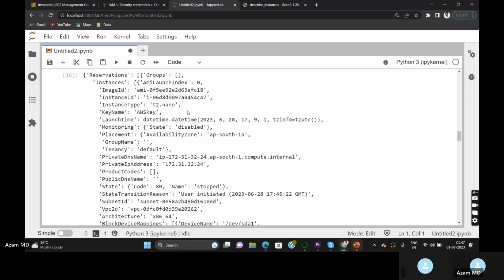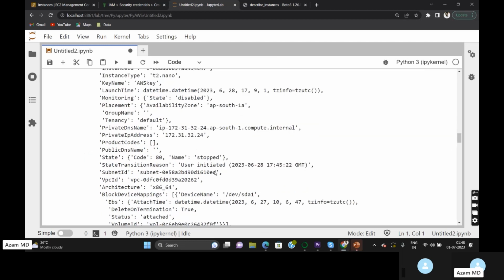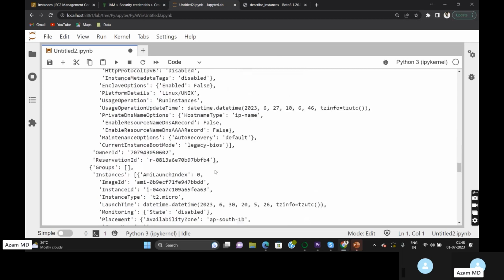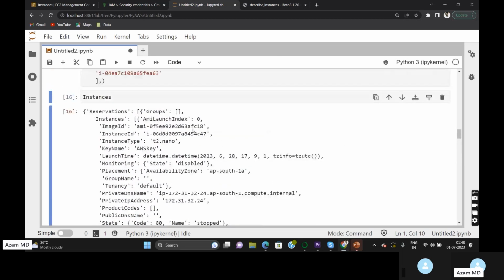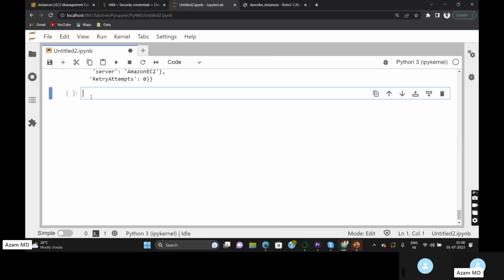Now you can see we are able to get the same 47, right? And we should have another, right? Let's verify 63. We are able to get this information like that. Next task we have to perform is how to save data into a CSV file.